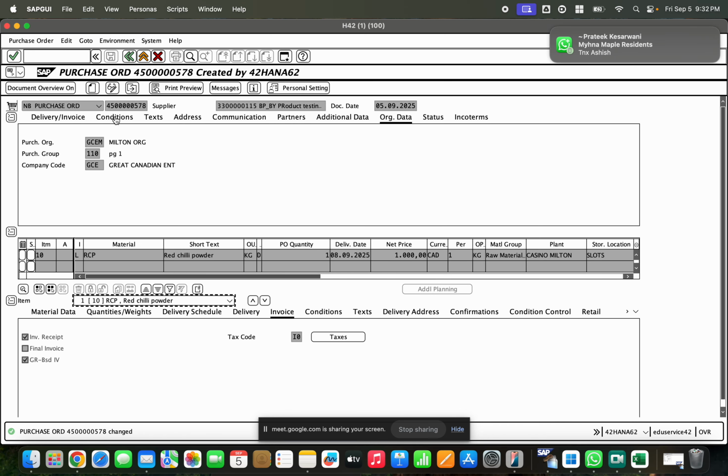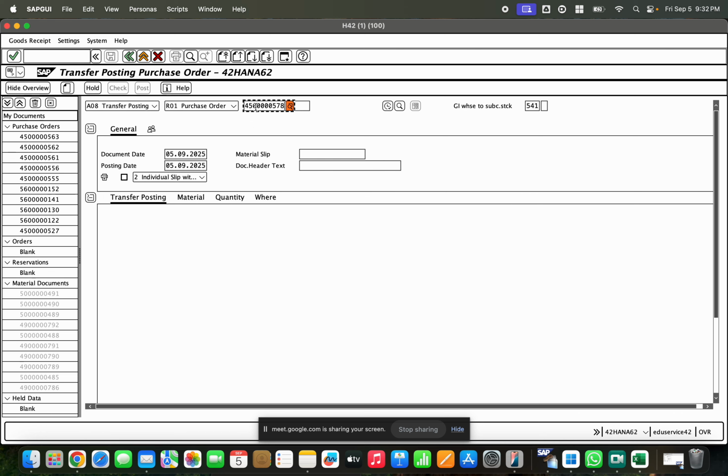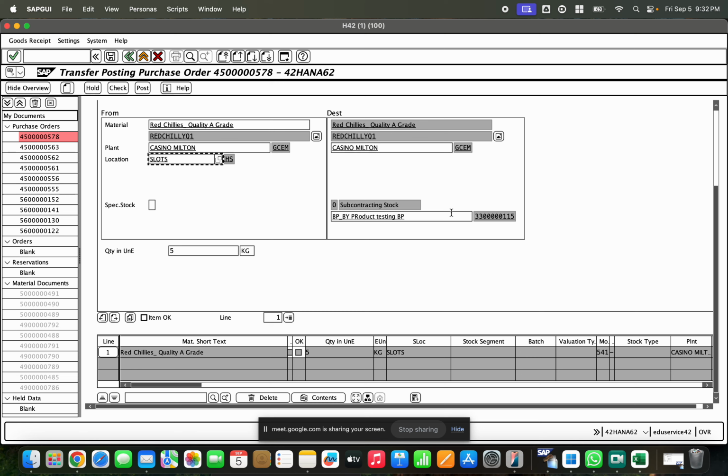Now I created the PO. Now as per the process, first we are issuing the components to the subcontractor, right? So go to MIGO, check if goods are shipped, so transfer posting, how to do it, and purchase order, and go here and issue using the 541 movement type. Enter the location where the stock is available, how much quantity, and to whom you are sending components.